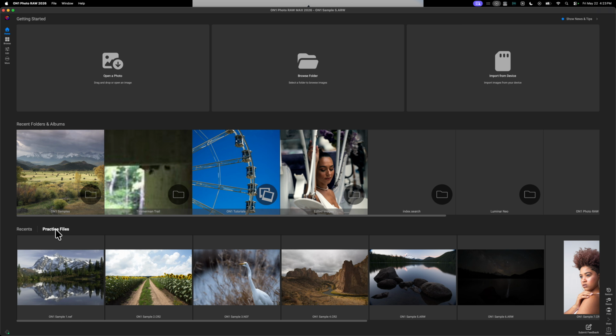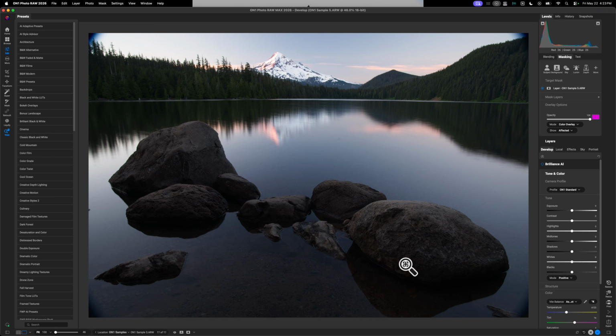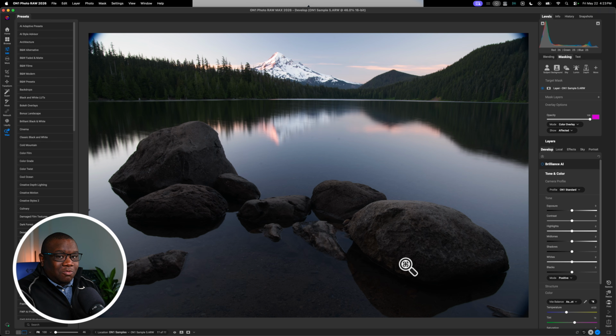And ON1 has provided these to the users, and I think that this is just awesome that we have access to some files to kind of test our editing techniques on. And so the file that we're going to use today is ON1 sample number 5, and that's going to be over here. So I'm just going to go ahead and double click that, and then it's going to move us into ON1 PhotoRaw into the editing workspace.